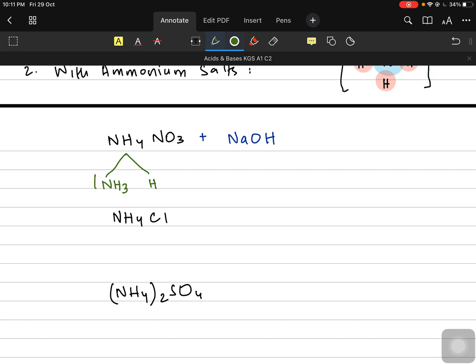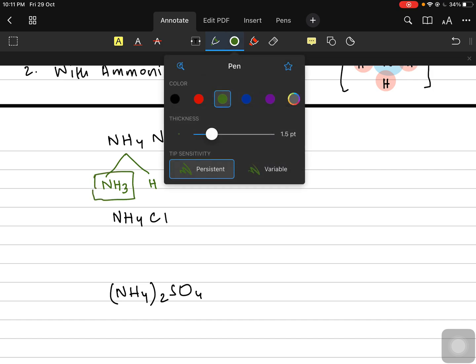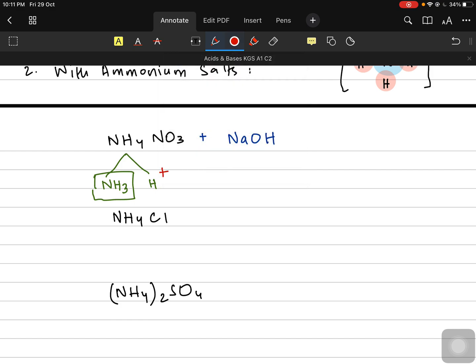Now NH3 is a gas which is known as ammonia gas. H has a charge of +1. NO3 has a charge of -1. NaOH, sodium hydroxide, has Na with a charge of +1, OH with a charge of -1. We again do the partner exchange thing. So Na goes with the NO3, the OH goes with the H and makes water. The last thing is the ammonia gas, which is the pure product.